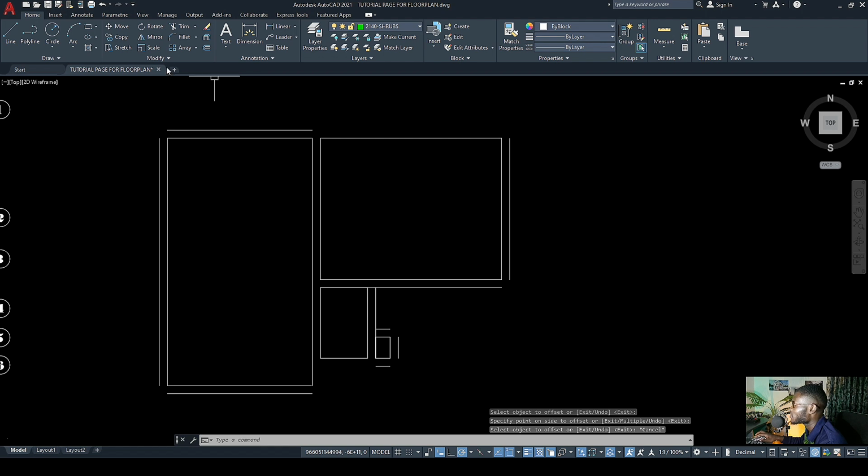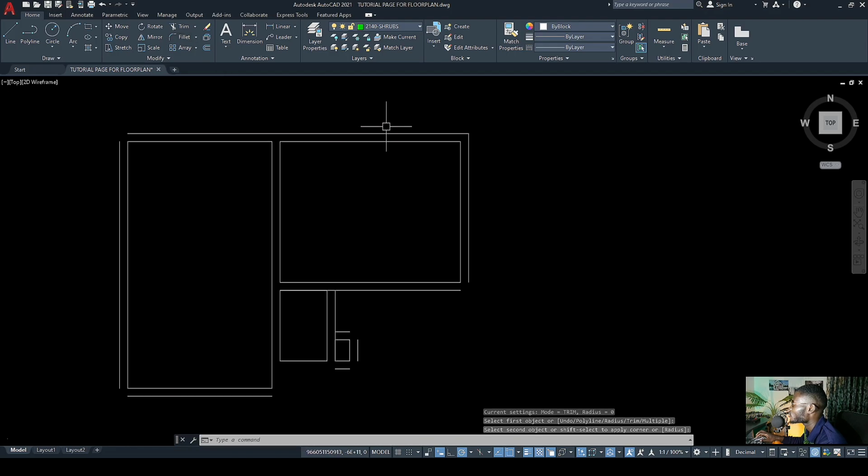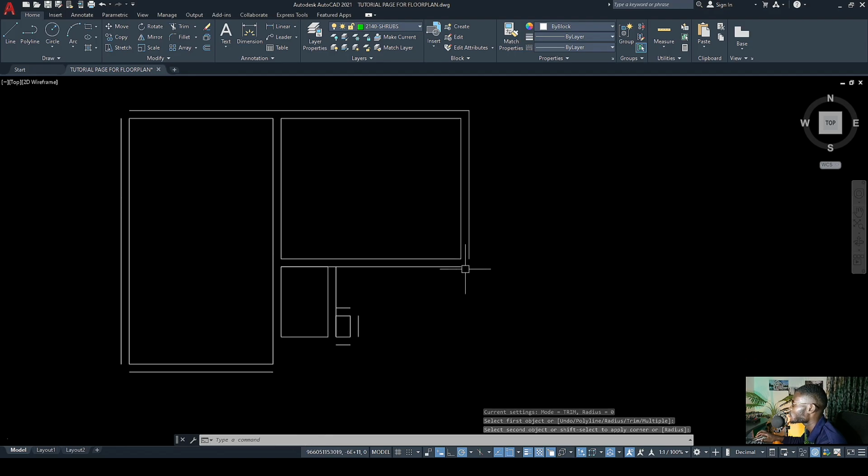So after that, the next thing we are going to do now is we'll have to join each of these external walls together using our fillet. Still in our modify, fillet. So once you pick your fillet, you click on this line, you come to this point, you click this other line, you see automatically it joins it, it closes the angle.